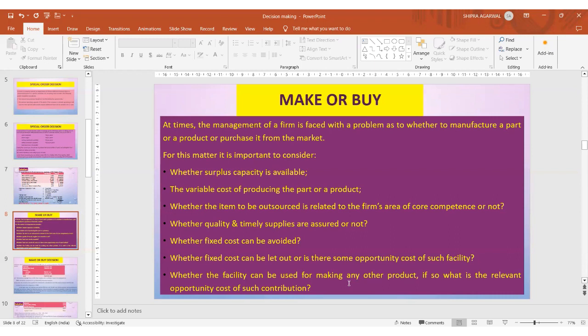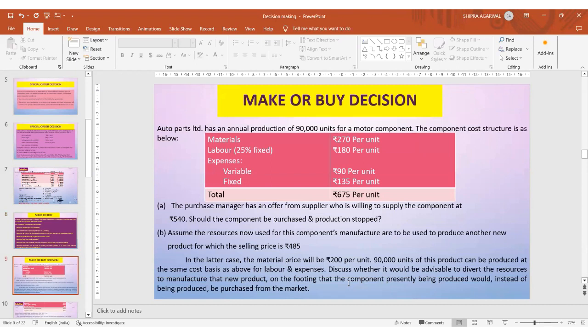If yes, it has to be incurred, then how much, right? Then if you are incurring the fixed cost, then there must be some opportunity cost also. Then what is the opportunity cost? Is the opportunity cost lower than the present component or higher, right? Then you also need to see that if you are deciding to produce it, whether you can use the available resources, available facility for any other product manufacture or not. And if yes, then what are the differences between the revenues and the profits? So all these decisions can be taken.